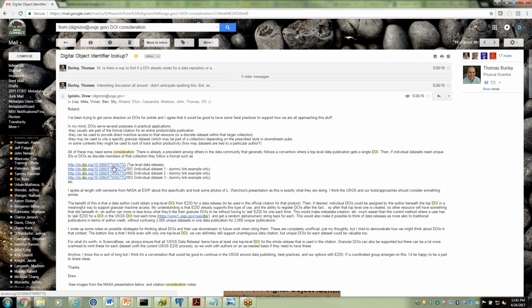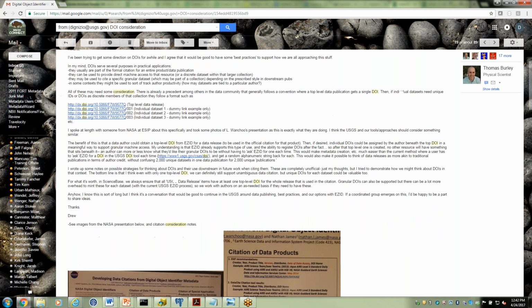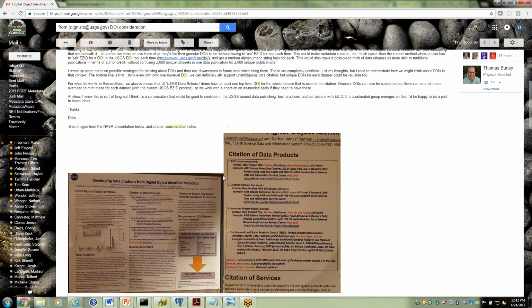The challenge now is that authors can get multiple identifiers for files within one data release, but they don't have a shared uniform structure that would indicate to someone that these were all members of a set. It's not the end of the world, but I think it's an opportunity for improvement and something we're still working on. I know some other folks have been looking at this.